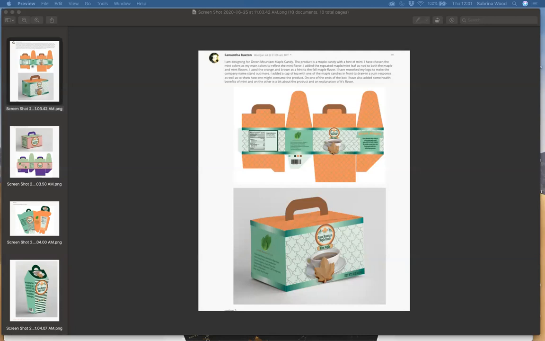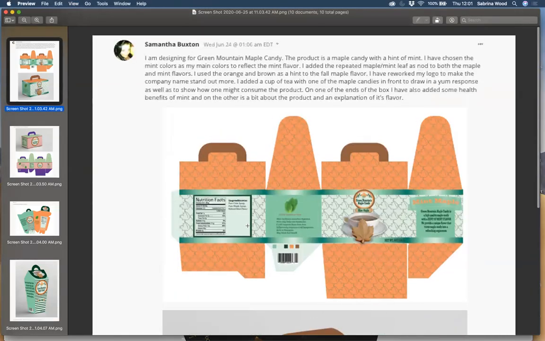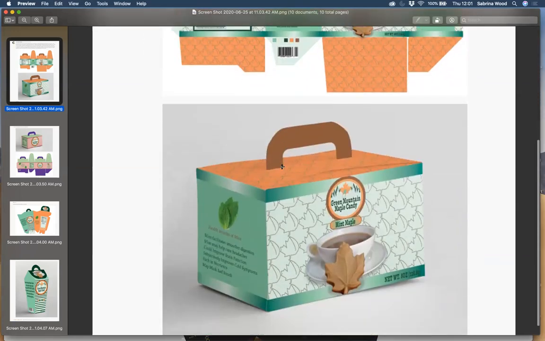So the first thing that I noticed is if there's any possible way that you could remove the handle in the template, I think it would just look so much better as just a T box without the handle. Obviously, that's totally up to you, it was just an initial observation. You and another student both did T, and the box naturally looks like a T box. So it could be kind of cool if the handle could be removed.